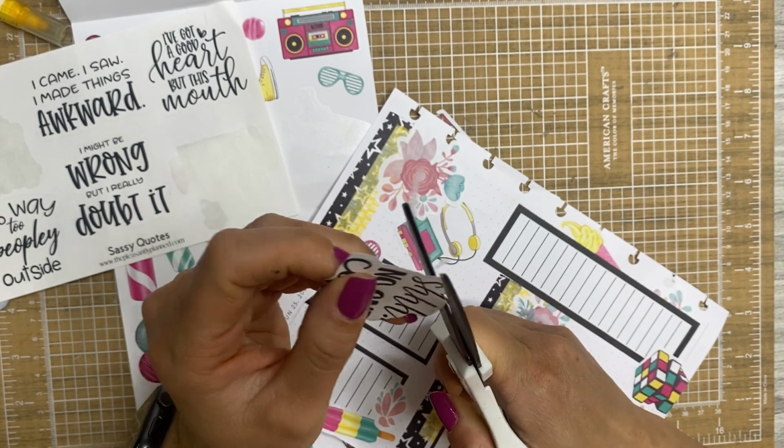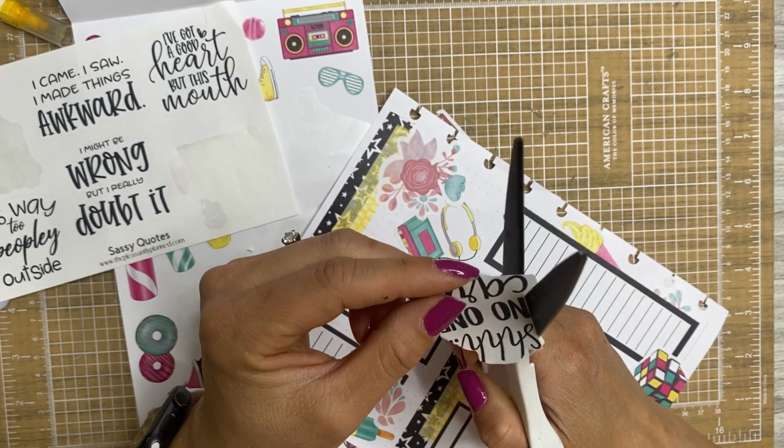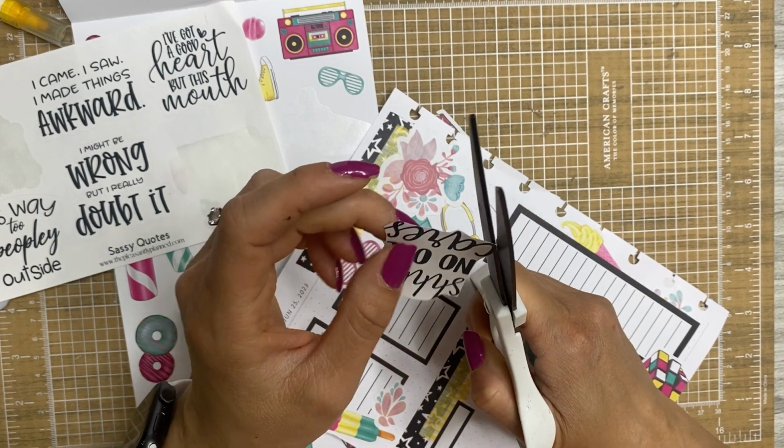Fussy cutting, fussy cutting. Fussy cutting.